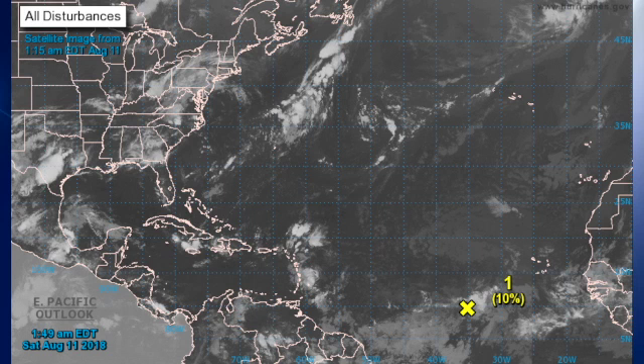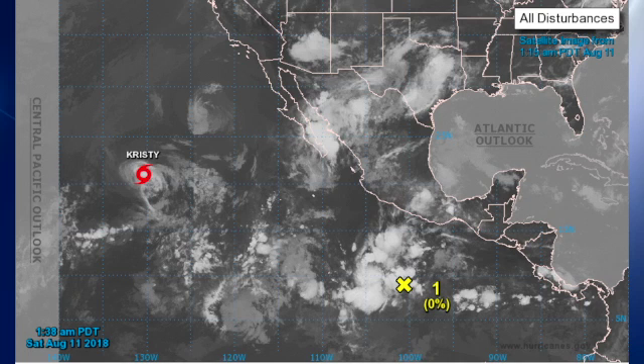In the tropics, we do have a little bit of a low-latitude tropical wave that right now NHC is not giving a very high probability for intensification, although it will be moving into an area where it may see a little bit more favorable conditions over five days, not for the next couple of days. In the eastern Pacific, we do have one area of concern off the coast of Mexico, plus Christy, well out into the eastern Pacific.